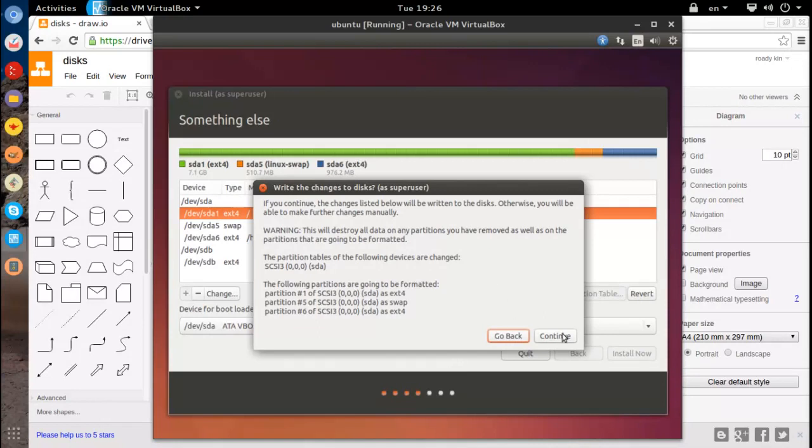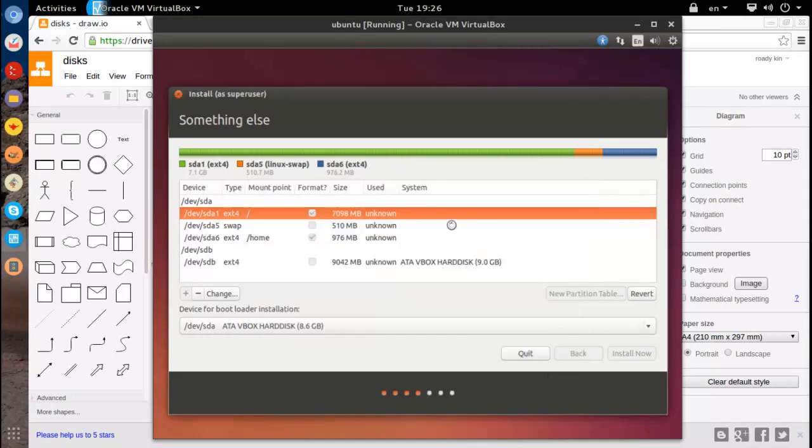You have to agree to this, because after this window your disk partitions will be rewritten and your data will be messed up if you had any. So you should be ready for this. That I'm formatting the home partition and the swap partition and the root partition. So let's just go on. It's a virtual machine anyway.